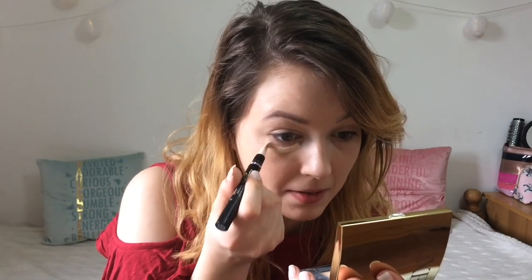Now for a fun part, which is concealer. I have the Avon Magix Multi Benefit Illuminator. The reason I chose this one is because it has a brush on the end so that I can actually try and blend it out, because I thought with a normal doe-foot applicator I would have struggled. So I'm just going to take this mirror and apply it to my under eye and try and blend it out at the same time.